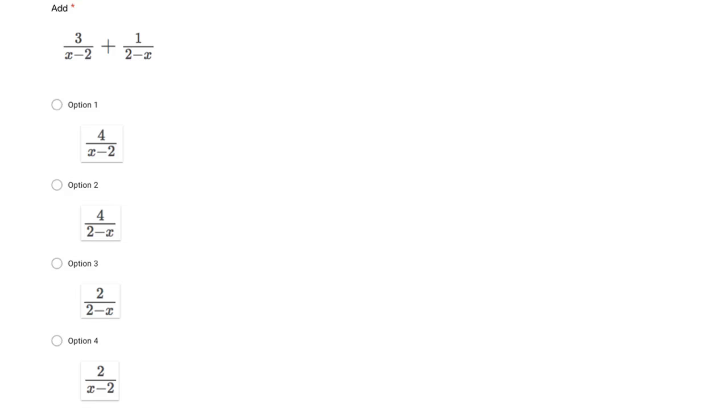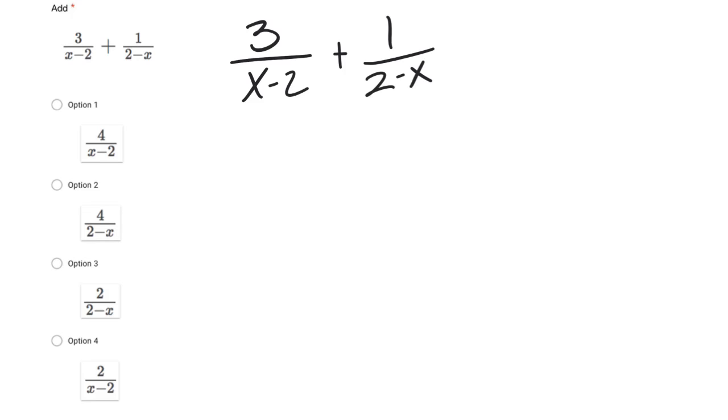Okay, this is the type of problem where the denominators are very similar. The only thing is the signs are different on the denominator on this side than that one. So what we've got to do is we want this to be a negative 2 and that to be a positive x like we have over here. And since both signs need changed, I can just multiply the top and bottom both by negative 1. So I can rewrite it here.